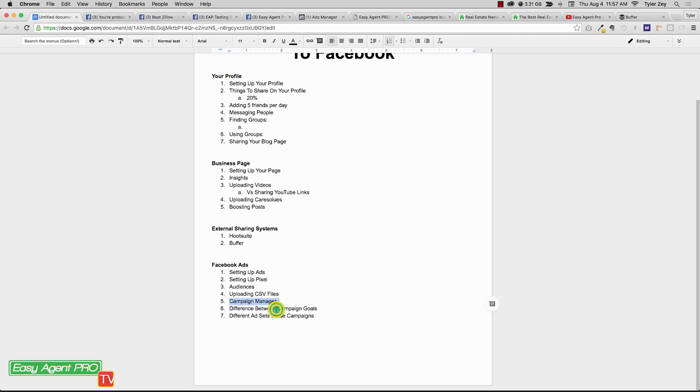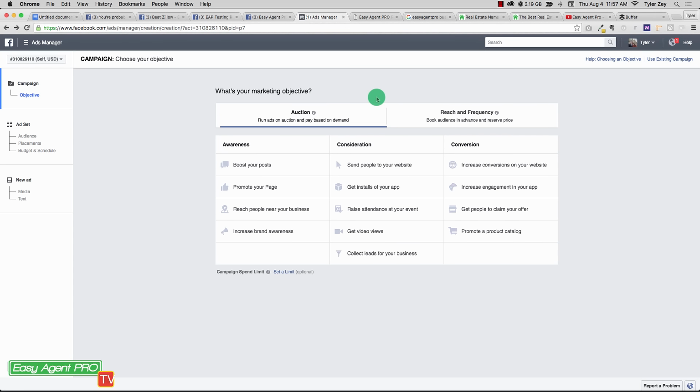So that's the basics of the campaign manager. Now we're going to walk through the different campaign goals. If you're doing a branding campaign, I really recommend you focus on getting video views or getting people to click to maybe a blog post. In that case, you do a boosted post. Those two are really effective right now: getting video views and then boosting your post for a blog post, because videos get viewed so often, and the ad stats on that are ridiculous.